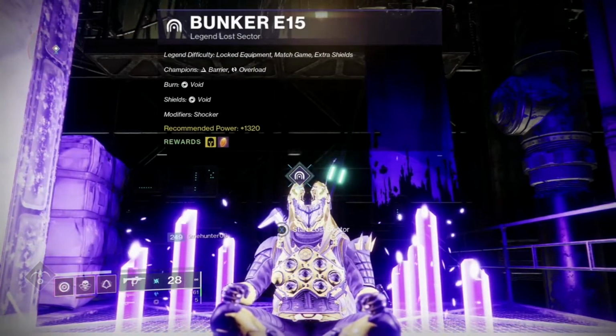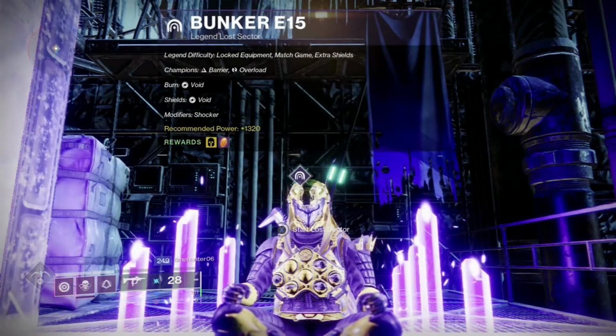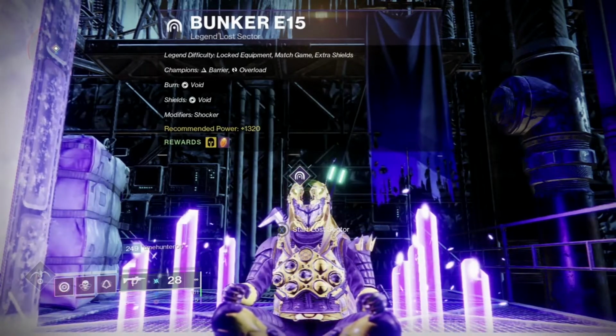Today's modifiers are Shocker, where Radiolarian fluid spawns upon defeating Vex enemies, Void Burn, which increases the output damage of void weapons and abilities for you and your enemies by 50%, and Void Shields, which can only be broken with Matchmade weapons to the shield's element class or an anti-barrier weapon.